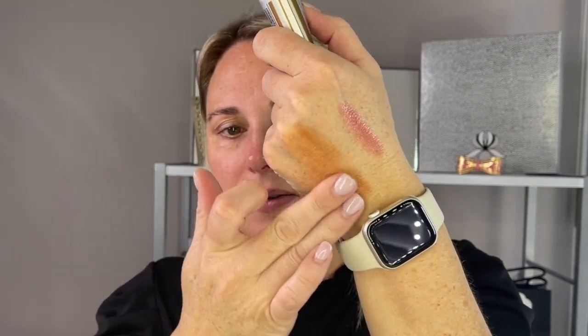I got the Radiance Gel Bronzer — this is a cream bronzer. This goes in and out of stock and I am so excited to try it. It comes with a little cap; you can definitely sheer it out, so I think it'll be a really pretty bronzer. On the cheeks you're not going to need a lot. I also picked up the new eye base — this came out around Christmas time and I didn't get it. They come in shade medium and light; I got shade medium. I love an eye base. You can see it's just slightly darker than my skin, but once you blend it out, it'll really cover everything on the eye and look great underneath eye shadow.